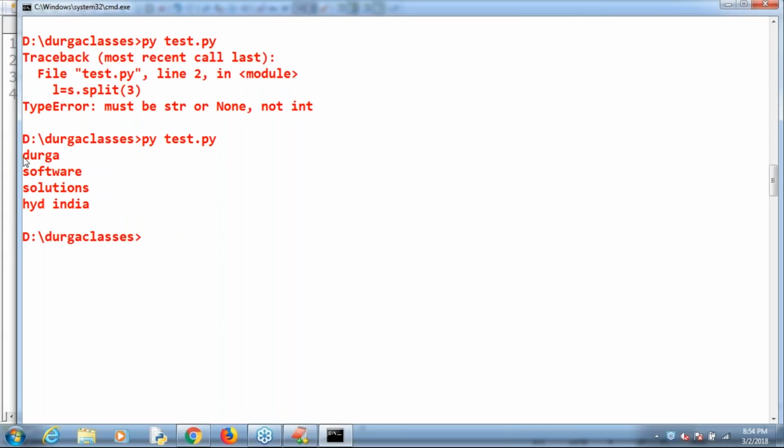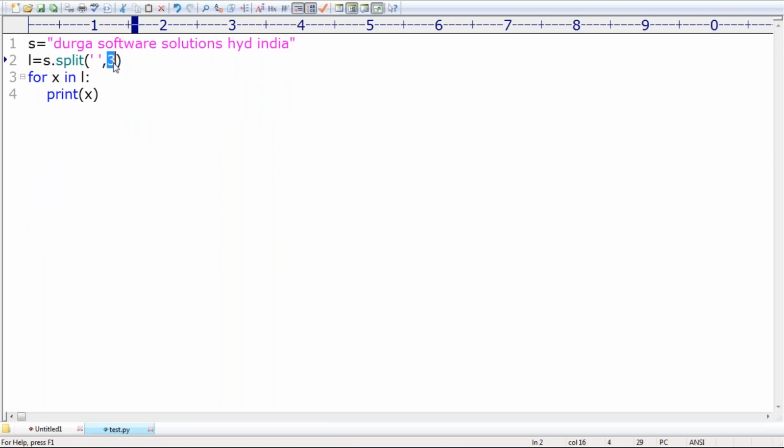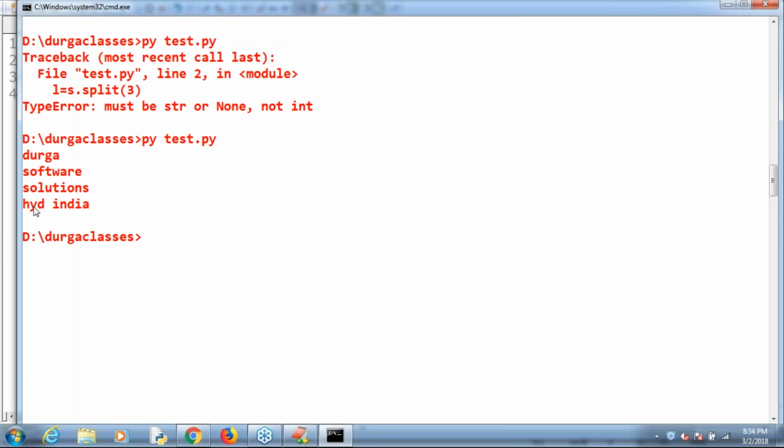You are allowed to divide with respect to 3 spaces only. Max number of times you need to consider is 3. First time we covered, second time we covered, third time we covered. Whenever we take 3, then automatically the remaining thing is considered as only 1. Correct?